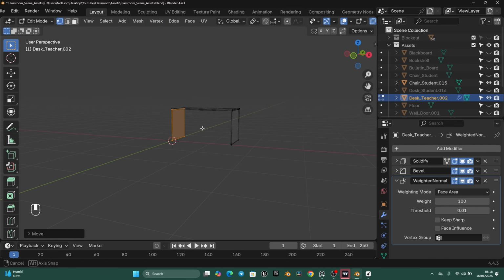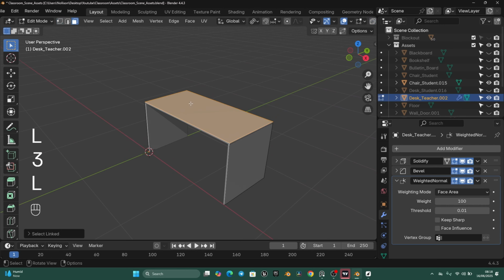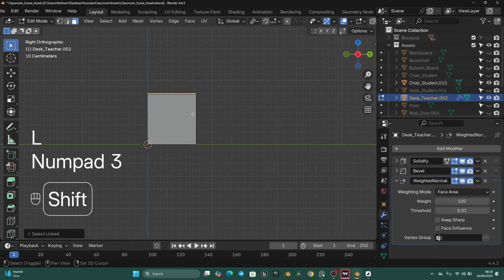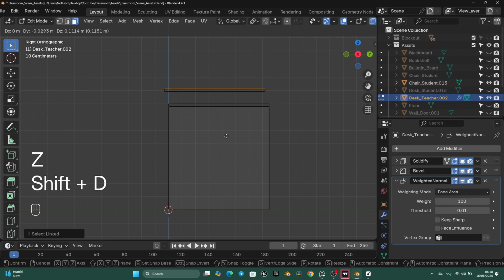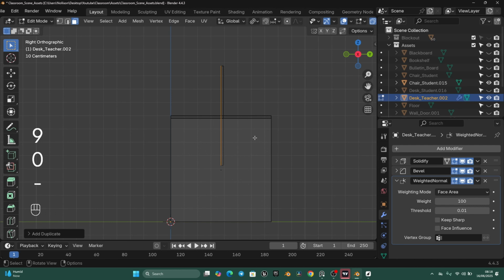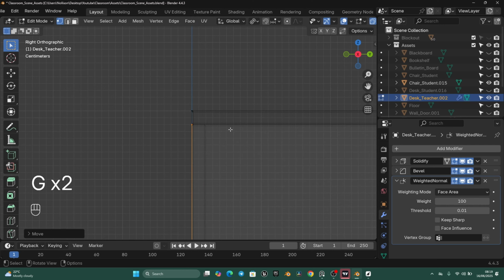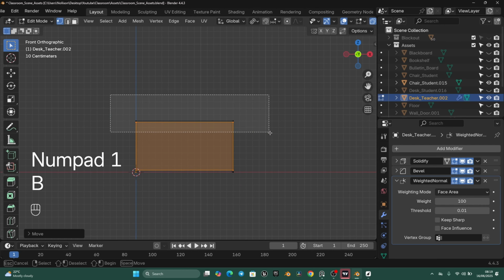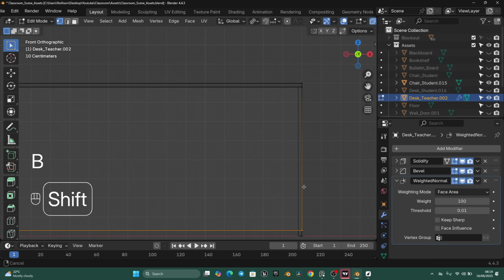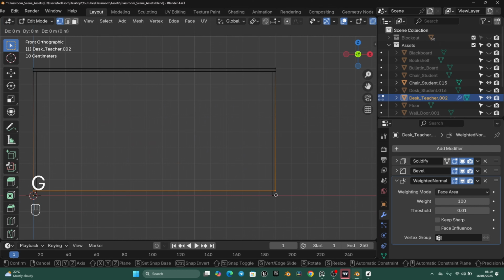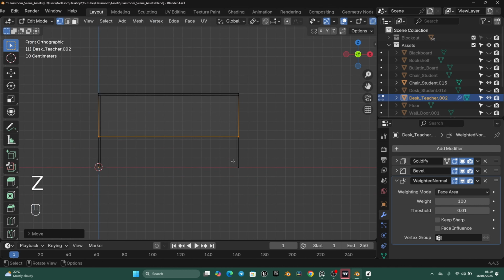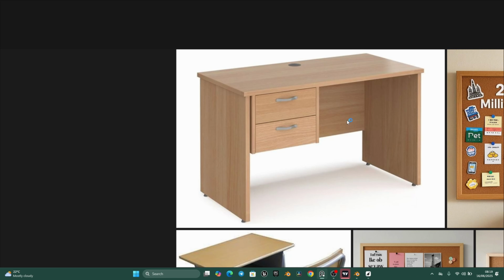Now for the back, I'm going to duplicate the top here. So I'm on my right orthographic now, and then I just Shift D, R -90, exactly. Now I position it nicely in place here. Yeah, exactly. But for this, I'm going to unselect the first part, and then for the base, I'm just going to drag it up a bit, G Z, yeah, because it doesn't go all straight to the ground as you see here.